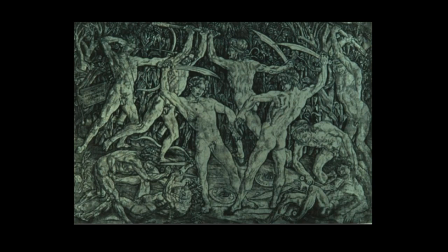Now, Antonio del Pollaiuolo was a painter and engraver as well as a sculptor. The engraving here shows Pollaiuolo's interest in anatomy, and while the shading is not very effective, the contours of the figures imply a deep knowledge of anatomy that was possibly gleaned through dissection of the human body. Essentially, Pollaiuolo is showing off in this piece.